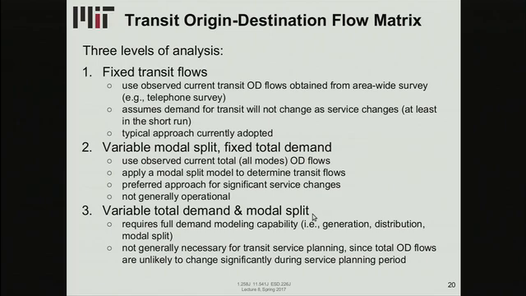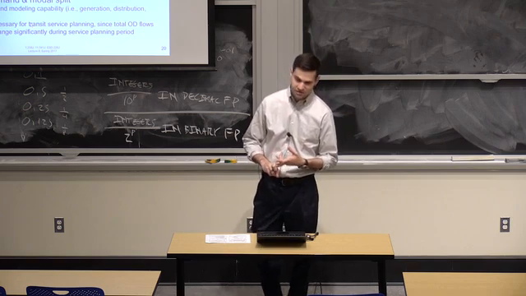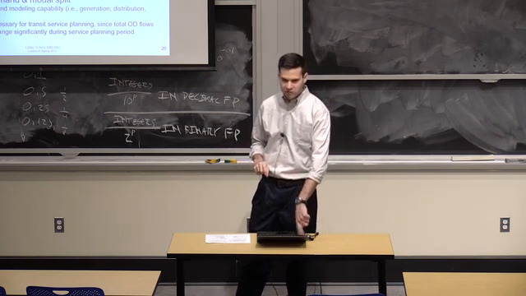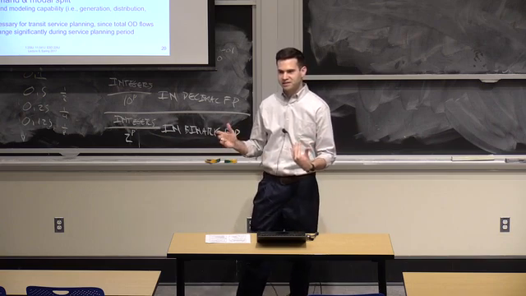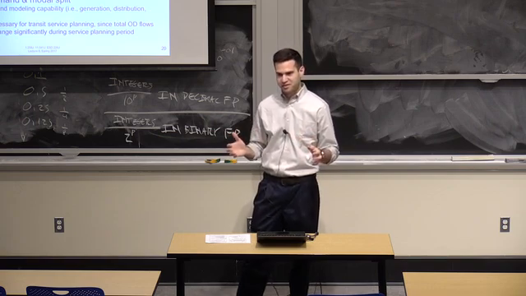And then there's the variable total demand and mode split. Now you require all the steps of 4-step modeling, and you are essentially allowing the total demand to increase or decrease as a result of service changes or fare changes. Typically, no one does this, and one could argue this is unnecessary. Why? Because we're looking at short-run changes, and total demand shouldn't change in a very short horizon as a result of at least the typical service changes, right?